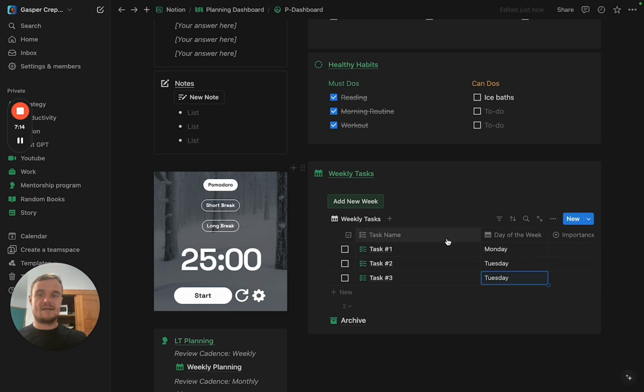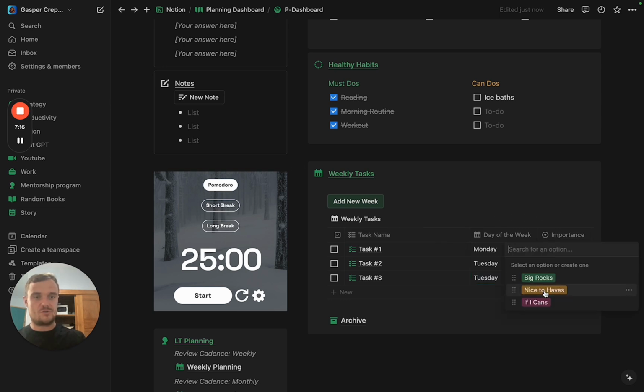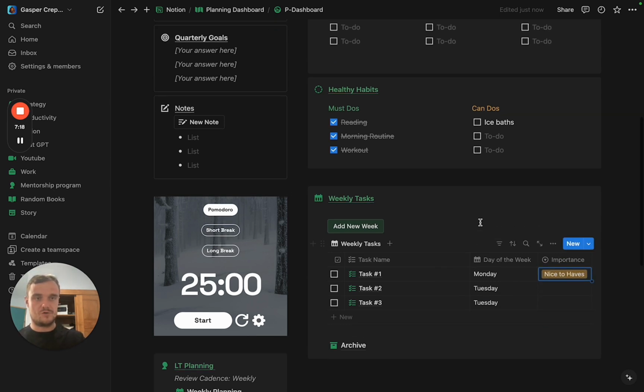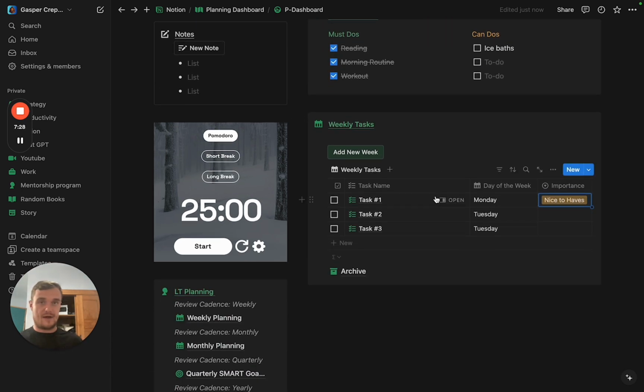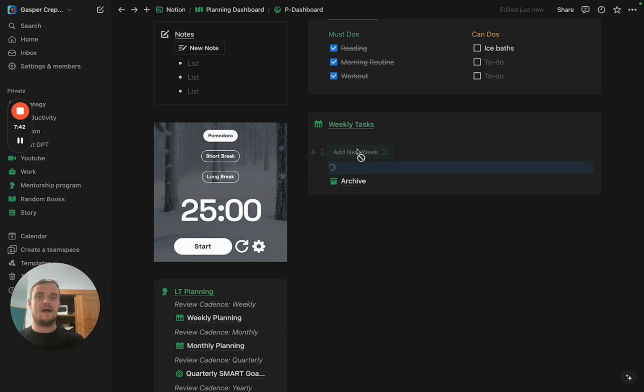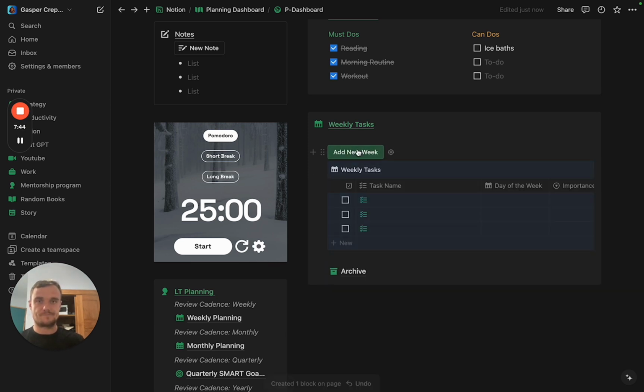And during my Sunday planning, I already try to assign the importance, which is the same as the daily tasks. I will still take 5 to 10 minutes in the morning to sit down, what do I need to do, and think about whether this is really the priority, but this gives me a nice overview. And again, once you're done with this table, with the week, once you do your weekly review, you simply pull it into archive and you connect it with new button.